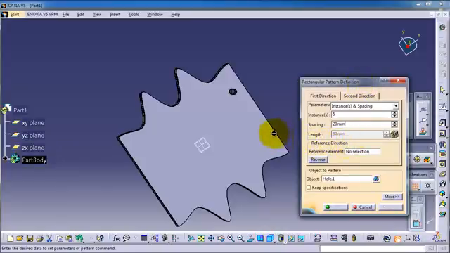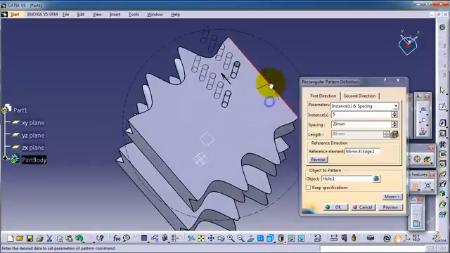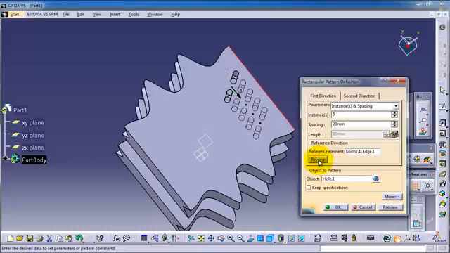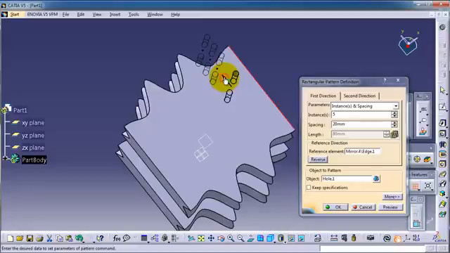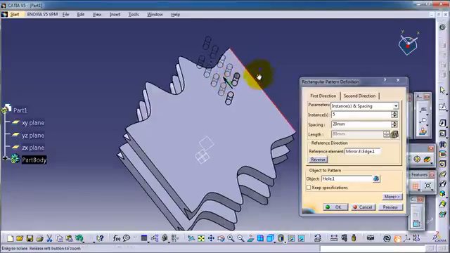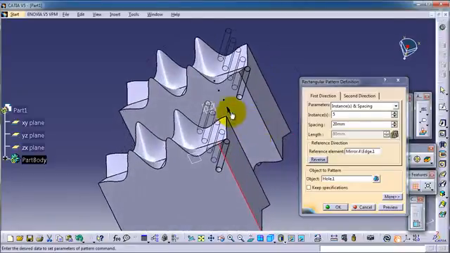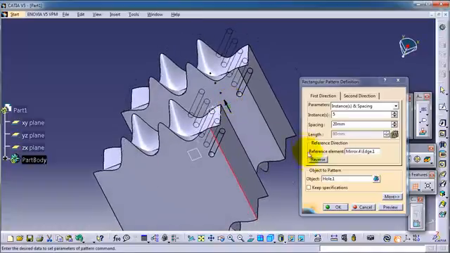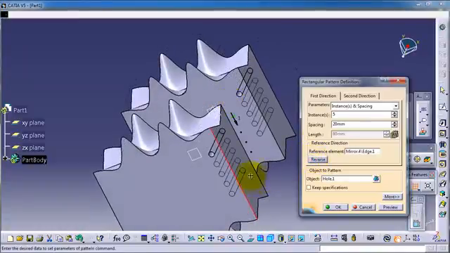So let's pick this edge, and you can reverse the direction here or click on this. It's easier to use this reverse.